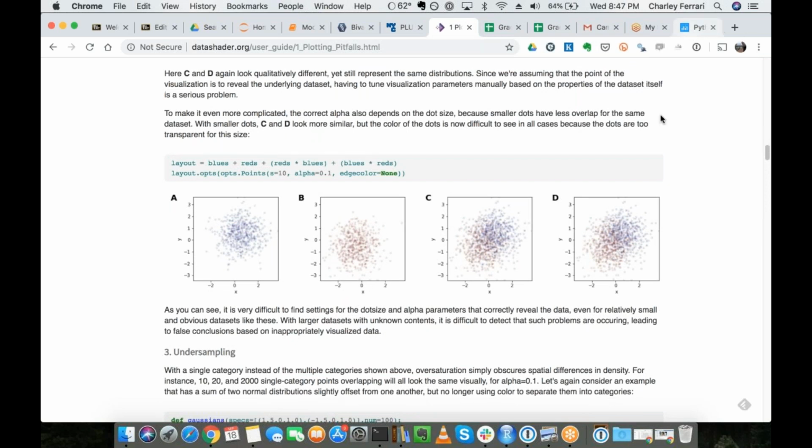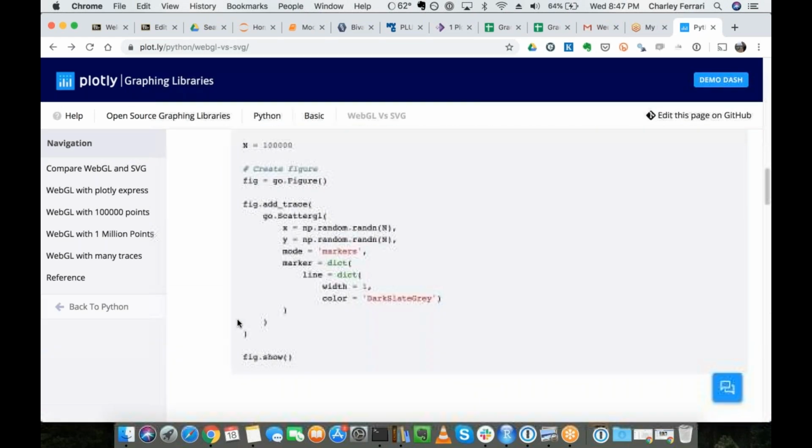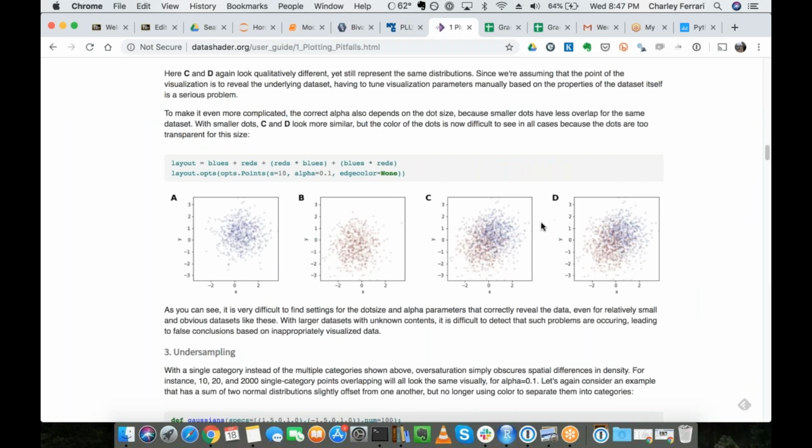This would work in an example like Plotly's. So the example's not there, but here you can see that with both of these graphs, they're more similar than they were before, but there is still some difference. Like here, there is a bit more blue. Here, there's a bit more red. There's still some weirdness going on there.